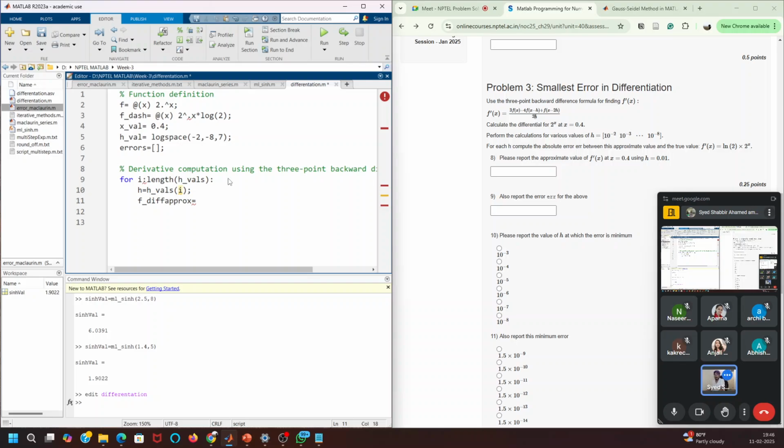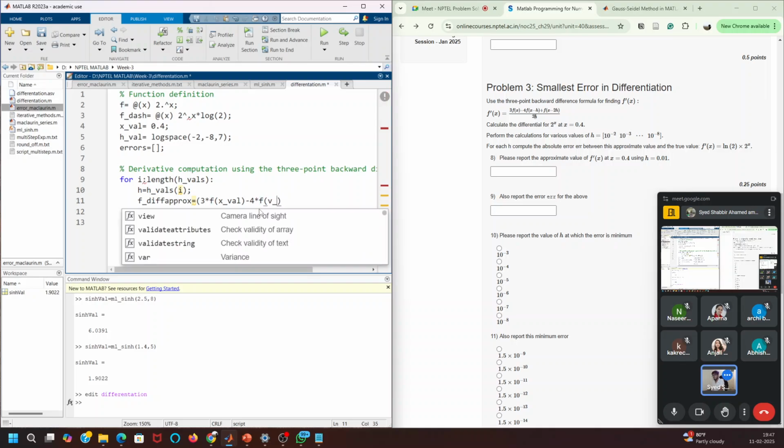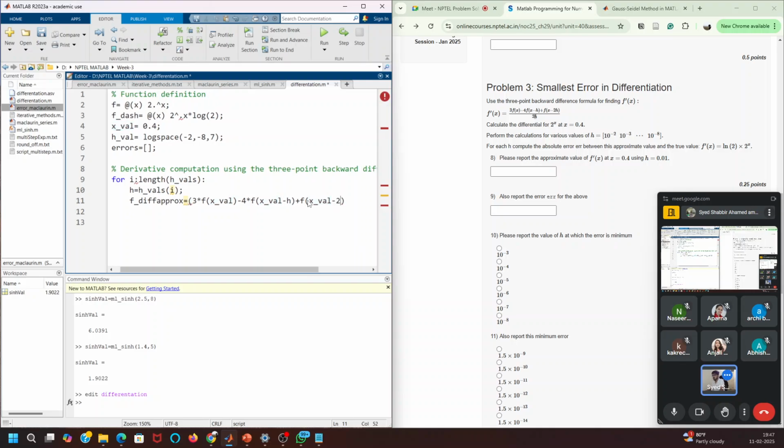So now I have 3 into f of x val minus 4 into f of x val minus h, plus f of x val minus 2h. This is a function of x, right?